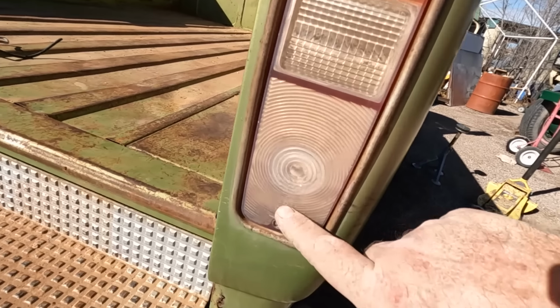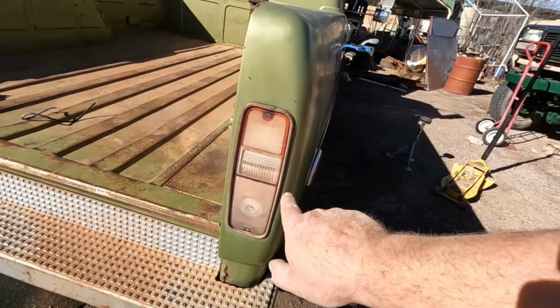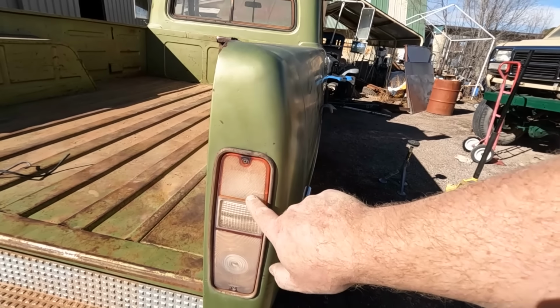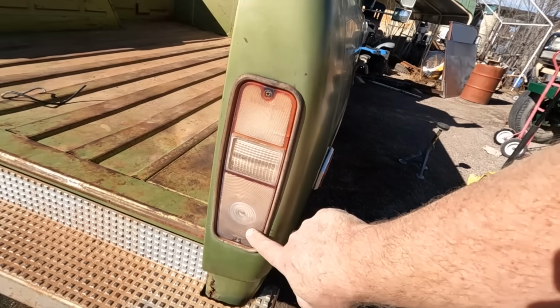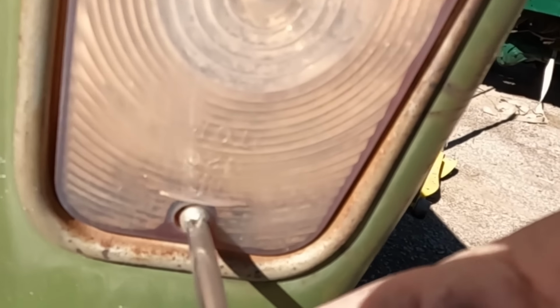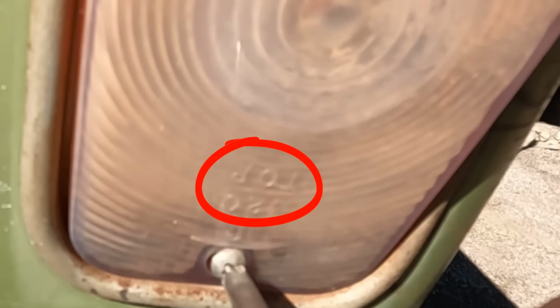See where it says top right there? Someone has this entire lens upside down so that the brake light is going through a reflector and nothing is going on the actual lens. So let's fix that. You'd think this was labeled clearly enough, but apparently not.